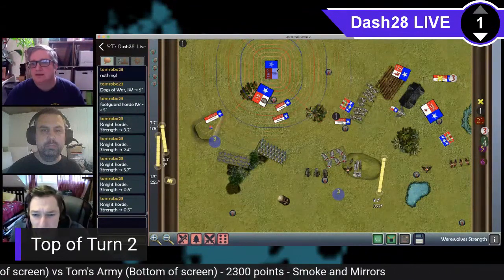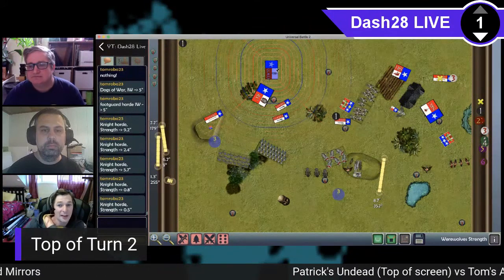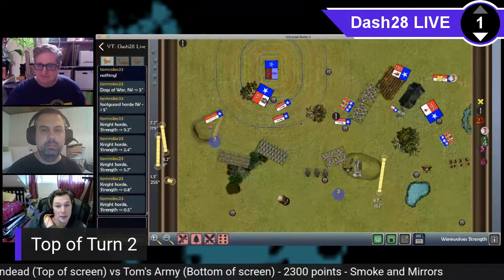3, 6, 9, 12. Looks like 20, so out of range. Right, but when they rotate, they're going to get flanked by Soul Reavers and rear-charged by the other dragon, right? He's going to have a flank from the werewolves on that Night Horde. That's kind of a ballsy move.